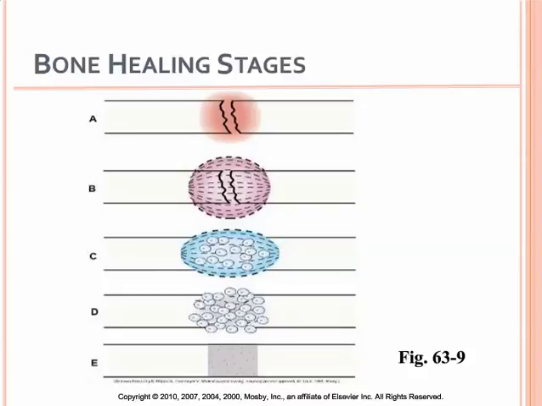This slide depicts the stages of bone healing. A shows the hematoma formation because of bleeding at the ends of the fractured bone. The second picture is the organization of the hematoma into a fibrous network. C is the invasion of the osteoblasts, lengthening of the collagen strands, and deposition of calcium. In D, there's a callus formation where new bone is built up as osteoclasts destroy the dead bone. And then in E, there's remodeling as excess callus is reabsorbed and trabecular bone is laid down.